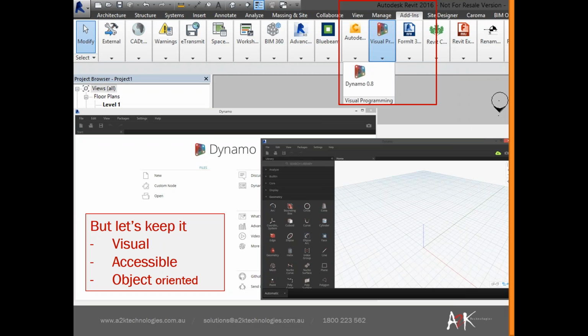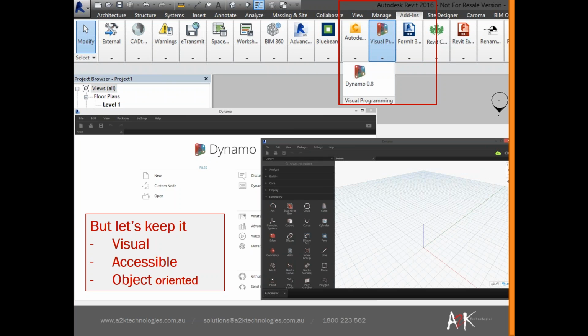With Dynamo, we actually keep it visual, and when we install it, we find it in our add-in area, so we don't have to set up a big complex macro or so. We find it in the add-in area where we have just our Dynamo, and on the right-hand side we see the area with our modules. By the end, it's maybe like playing with Lego: you have different blocks, and with these blocks you actually build something up.